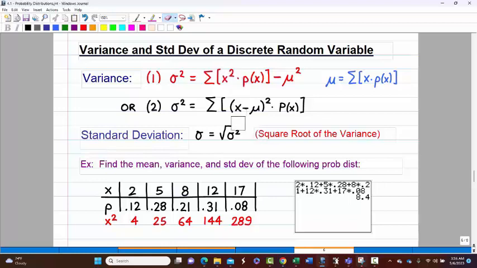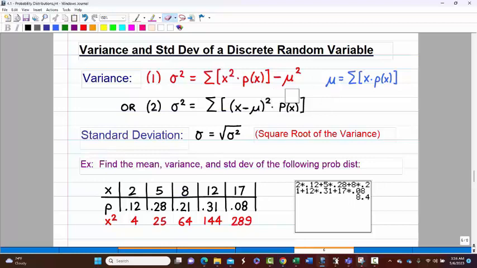The variance, of course, standard deviation is always the square root of the variance, always. No matter what kind of variance formula you are given, the standard deviation will absolutely be the square root of that. And this is only population. There's no sample here because when you do a probability distribution, that is the distribution of all, the population of all the x's. There is no sample. In fact, when I show you in the calculator, back to what we did before, it always showed you an Sx and a sigma x. It showed you both. Here, it won't even show you the Sx.